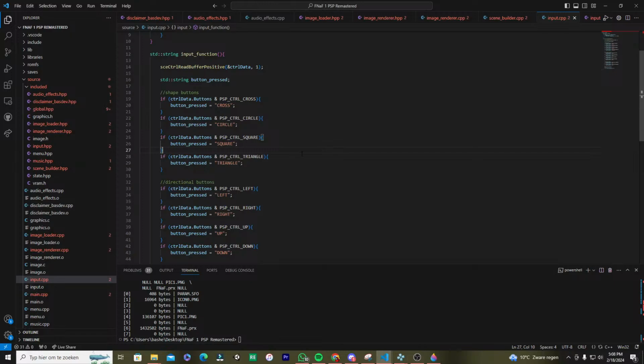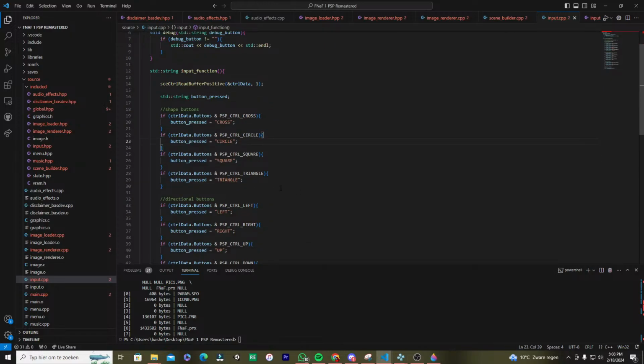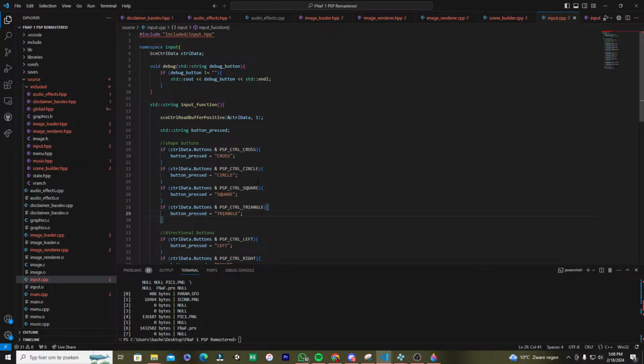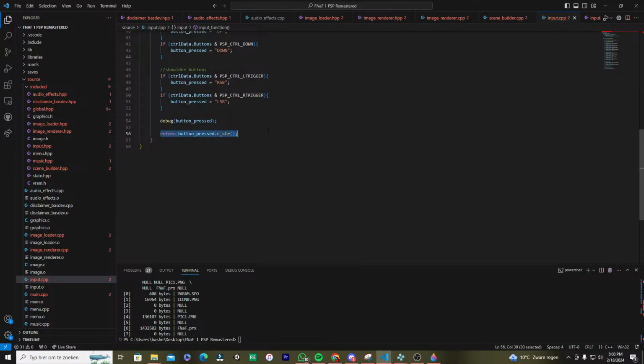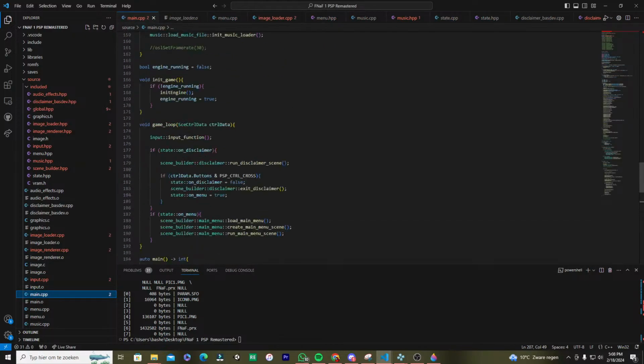So now what I need to find out is basically how am I going to use these button inputs? Because actually, the reason I do it like this is because I want to remove all the bullshit from my other stuff. So, oh, I already know I'm going to do this. Input function, so we're going to go to the menu. So before you can see that here, I'm asking for this.